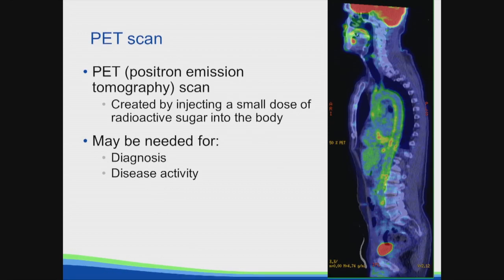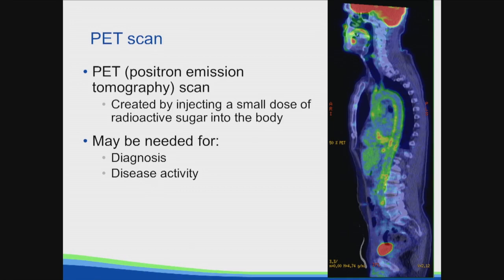So the PET scan can be helpful in telling us, one, does the individual have inflammation in their arteries? And sometimes we also use the PET scan to figure out, is the inflammation active or not? Because as you know, in vasculitis, we go through phases where the disease is active, and then we can bring the inflammation down or into remission with treatment, but at times the inflammation can come back, and that's a relapse or a flare of the disease. So this technique, which unfortunately is expensive, and so we use it judiciously, but sometimes it's very helpful in trying to understand where is that inflammation coming from.